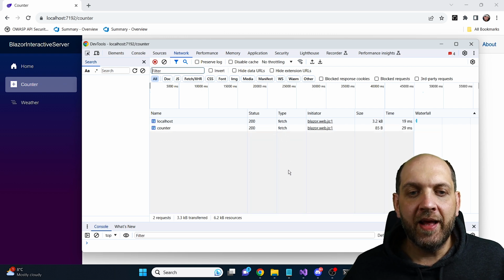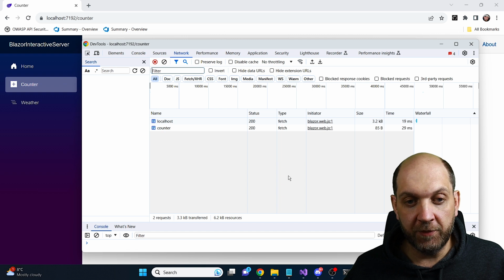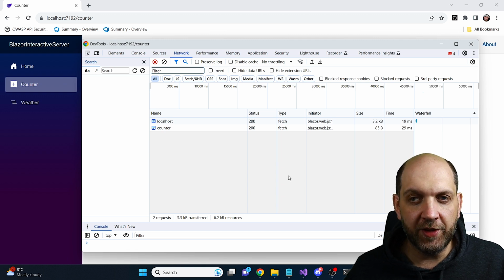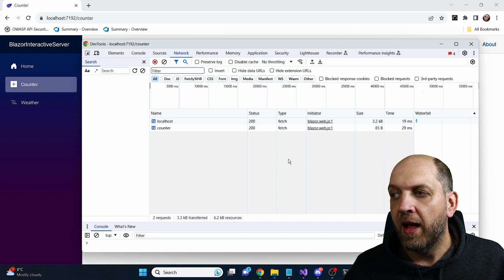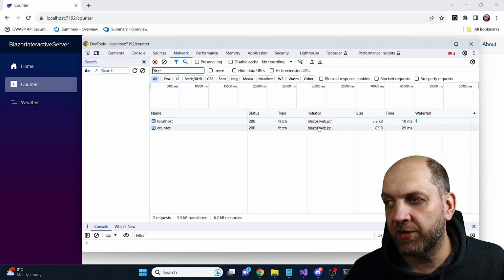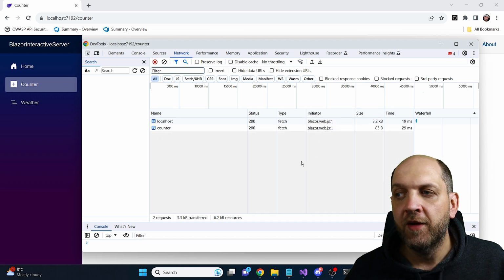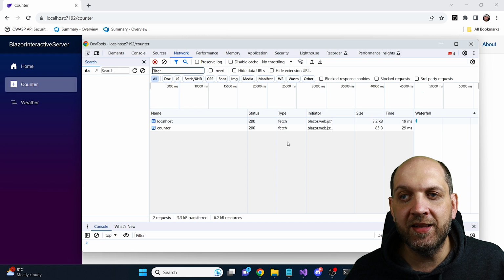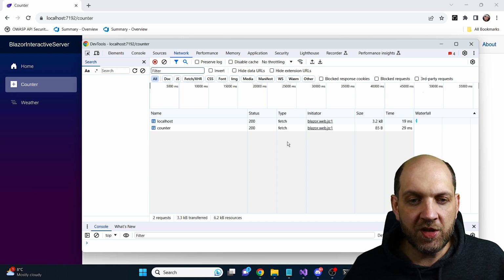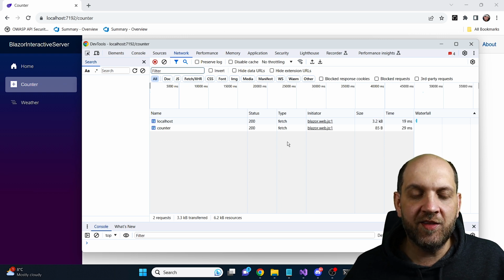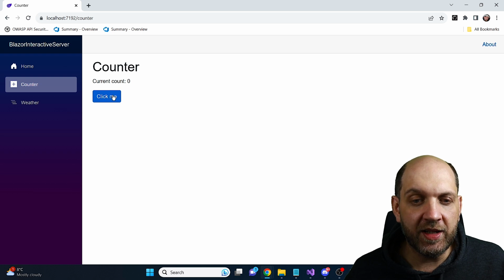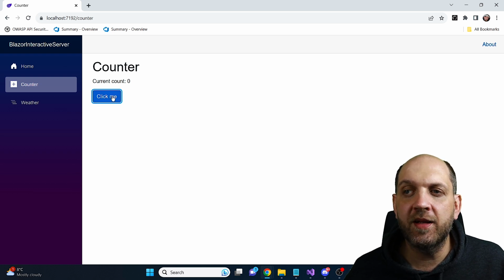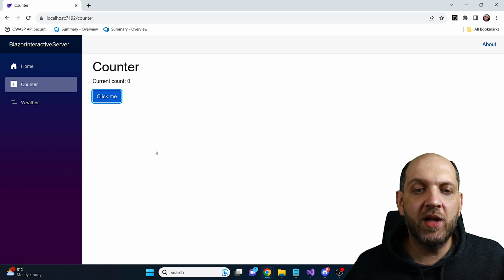Now, this is called enhanced routing, and this is a very cool feature in Blazor because even if the application is fully server rendered, as you see when you navigate, you have the very smooth behavior of a single page application. And the way this actually works is that this JavaScript file intercepts these requests and makes its own HTTP request, like a fetch request, to get only the component that it needs, and then it displays it in the browser. So this is how, even if we have only server-side rendering, at least navigation itself is very smooth. However, the downside, as we have just seen, is that if we click on this button, nothing happens because we need interactivity. So let's add interactivity.